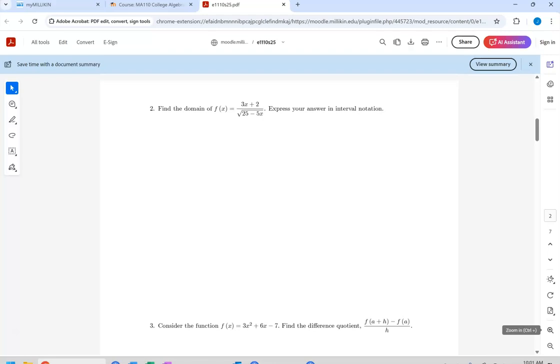Remembering about finding the domain of a function. So what were the 3 big things that we had to worry about for domain? What's one thing? Can't root a negative. Yeah, can't root a negative, so that one's in this one, right? What else? Can't divide by 0. That's also in this one.